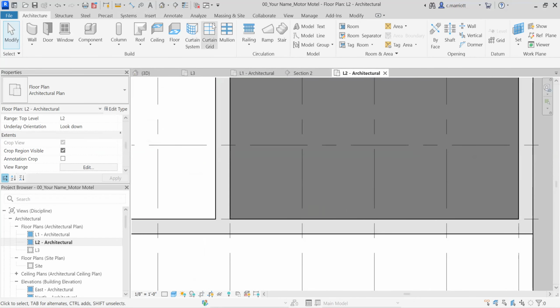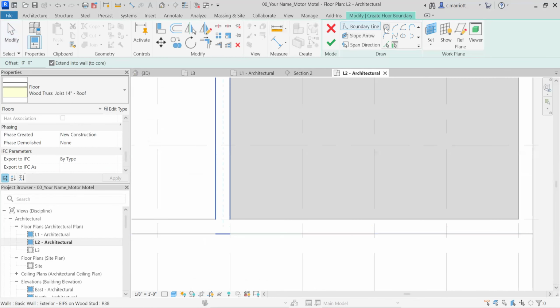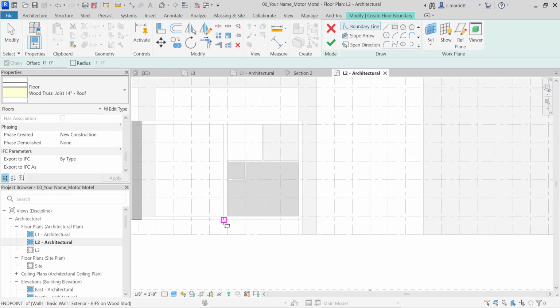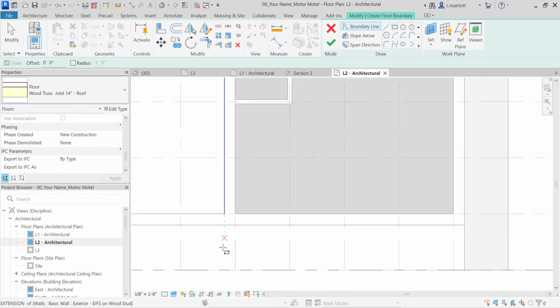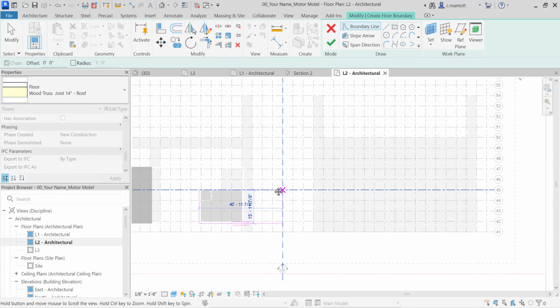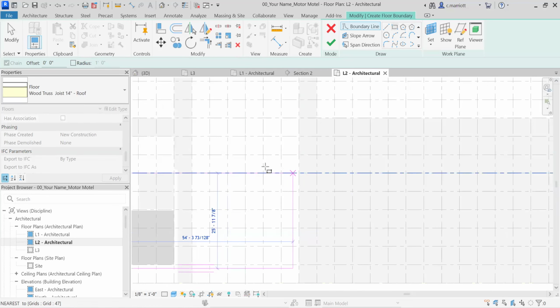I will go to floor. Make another rectangle. Let's see if it will. Let's see, what will this be?